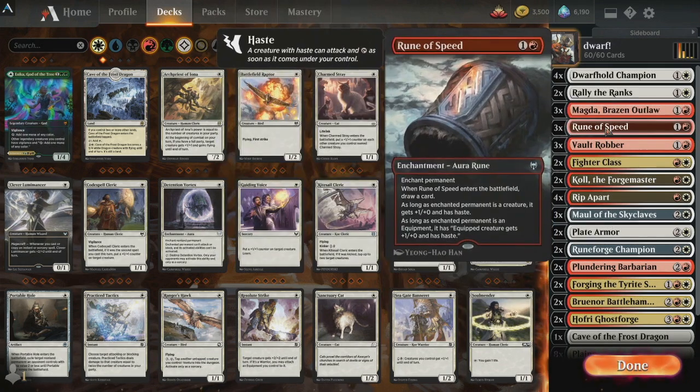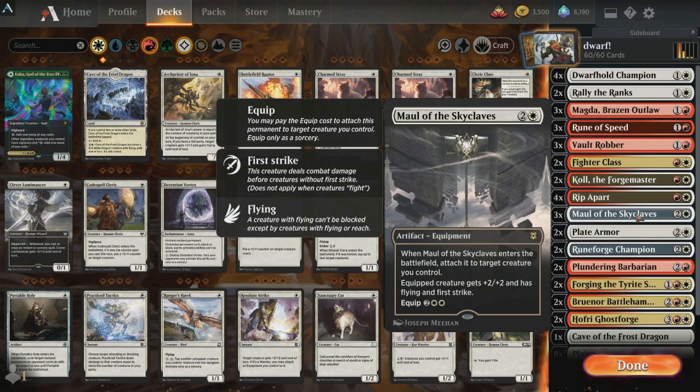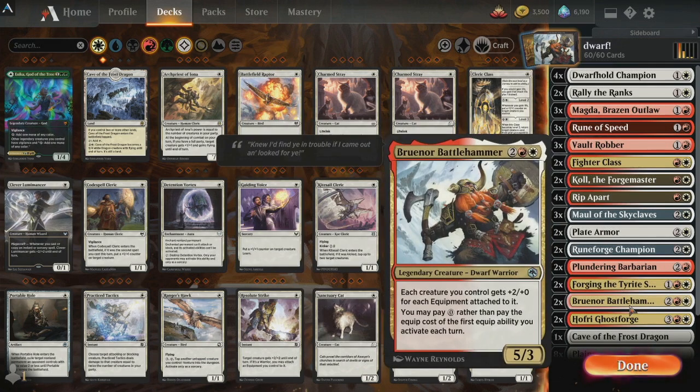It's got Rune of Speed. Boom. Pick up the Maul. Go ham. Go haste. Bruenor, and they get +2 for that. So Maul will give them +4/+2, flying, first strike. That is brutal. Equip them with the Maul and Plate Armor, and they're basically invincible.